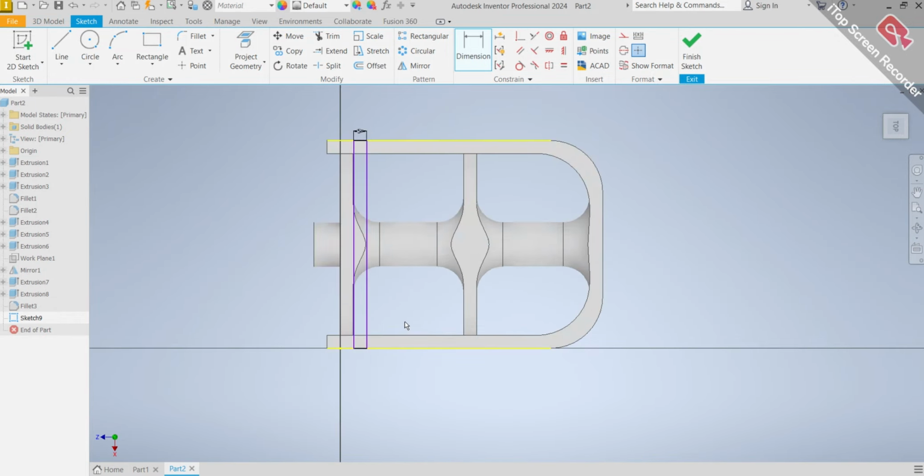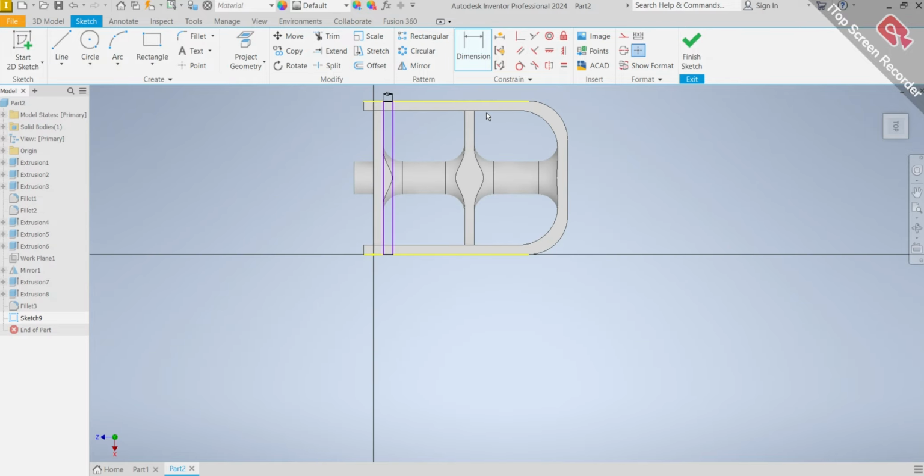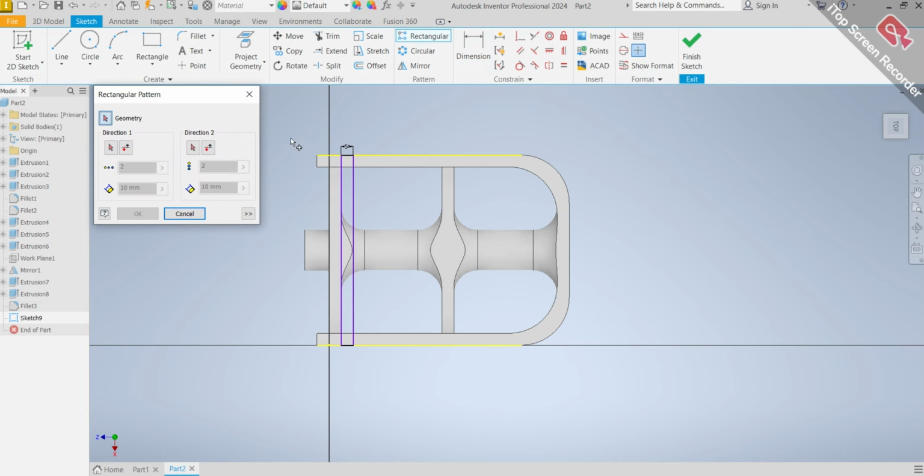Now I want to put a pattern. So I can create some structure that looks like a teeth. So I wouldn't like to do it all over again. So I would have to just say I can do a pattern, that is a rectangular pattern. So first they will ask you what's the direction, what direction do you want? I'll take this direction. How many, what are the number you want? So I want up to 7.